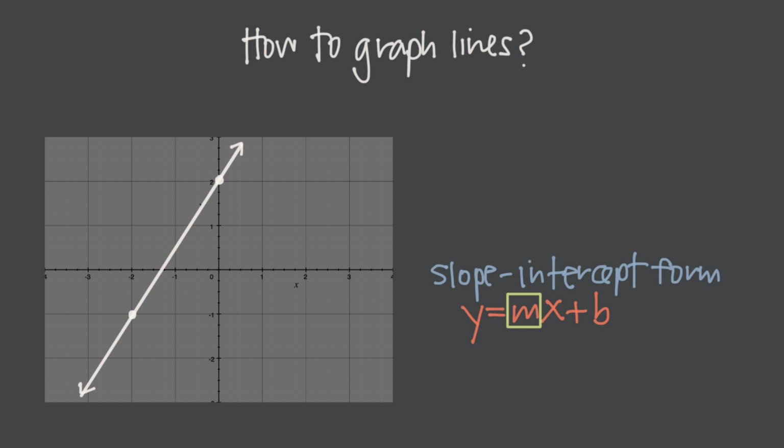Now, when we're talking about slope-intercept form, we can get at this form a couple of different ways. That's because we have really 3 things going on in our slope-intercept formula. The first thing is the slope, m. The second thing is the y-intercept, b. And the third thing is a coordinate point, where the coordinate point is given by the x right here and the y right here. So if we have any 2 of those 3 pieces of information, we can find the equation of the line in slope-intercept form.